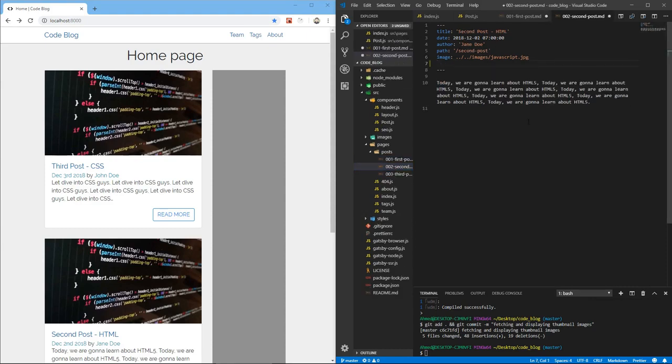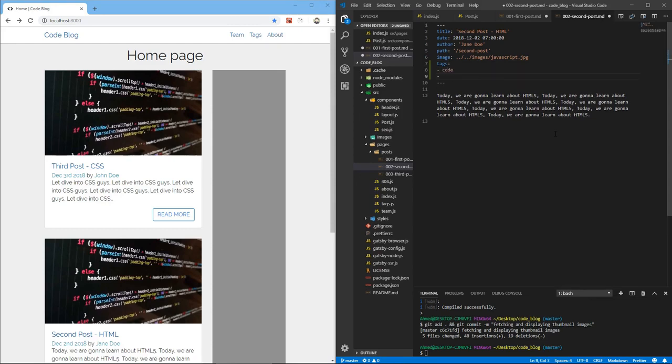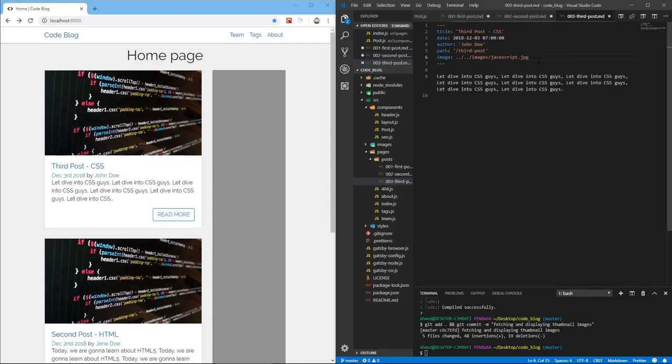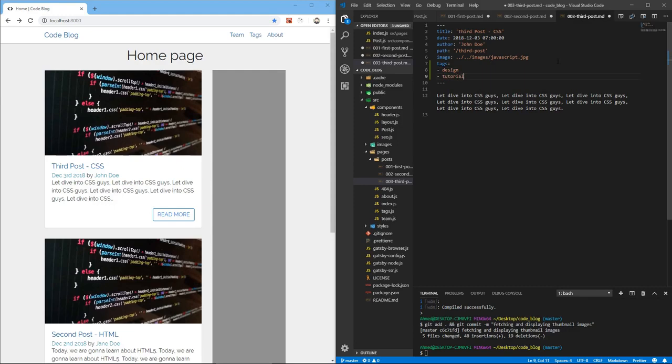Second one, this is HTML, so let's give it tags code and design. And then the third one, let's give this tags design and tutorial. It doesn't matter that much at this point.